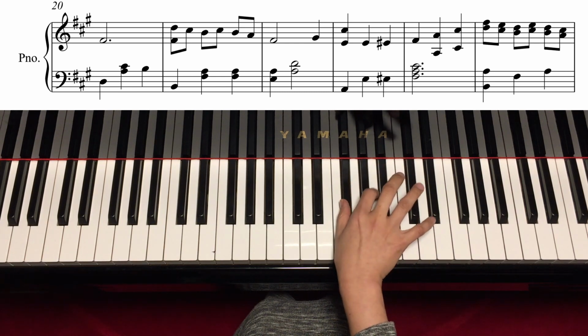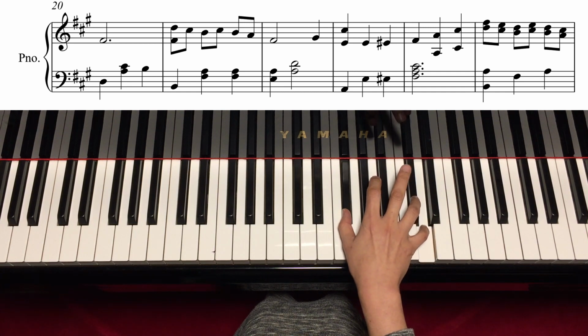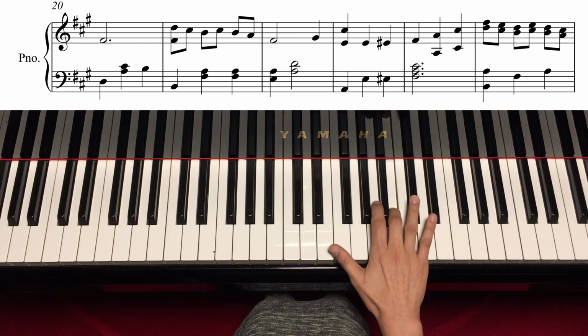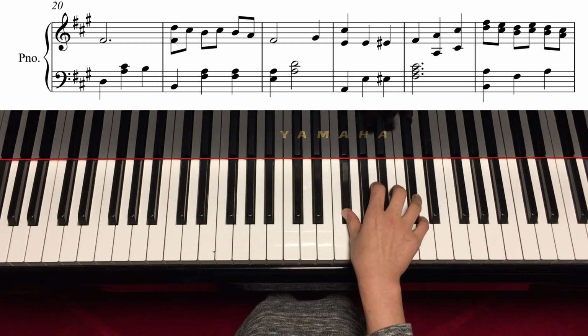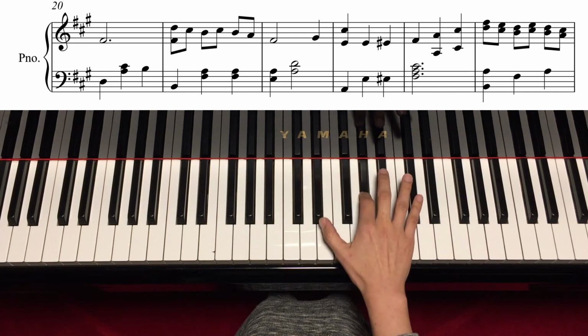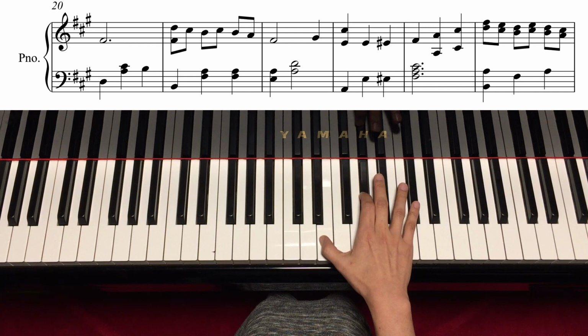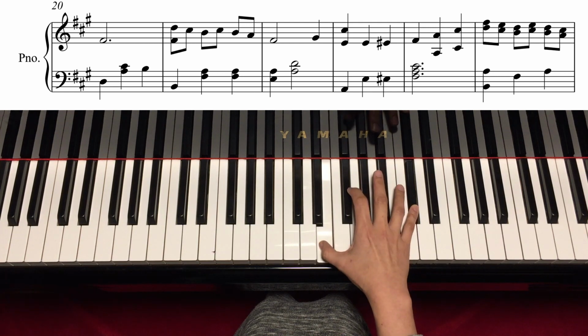Bottom note F sharp and top note D sharp. I mean just D, regular D. C sharp, B, C sharp, B, A, F sharp. 1, 2, 3, G sharp. The next one, bottom note is on E. Top note is on C sharp. 1. The next one is E.